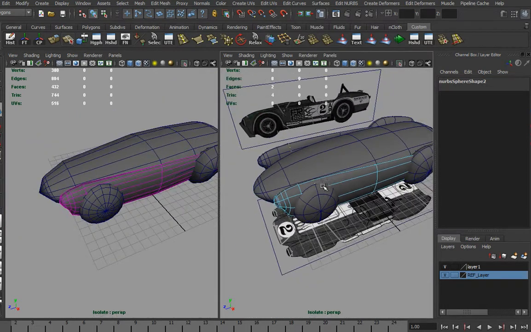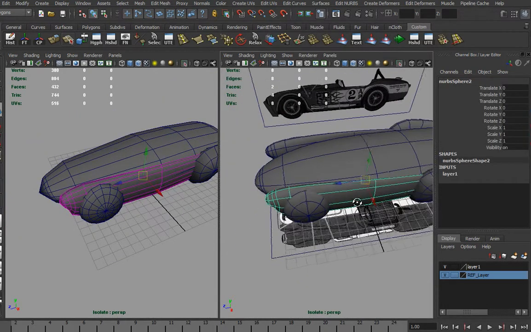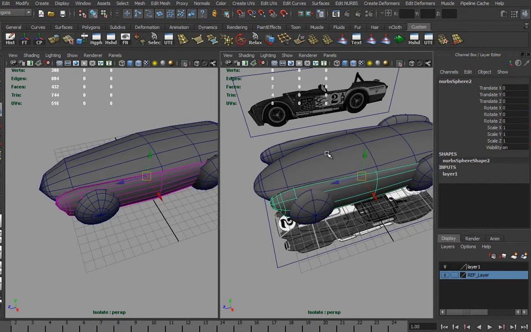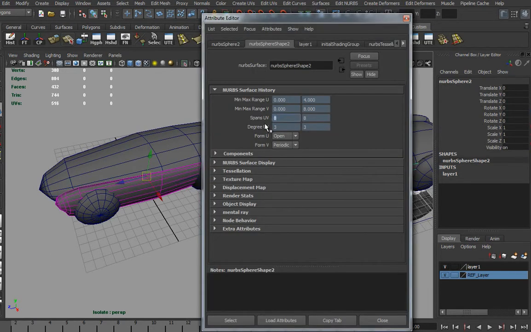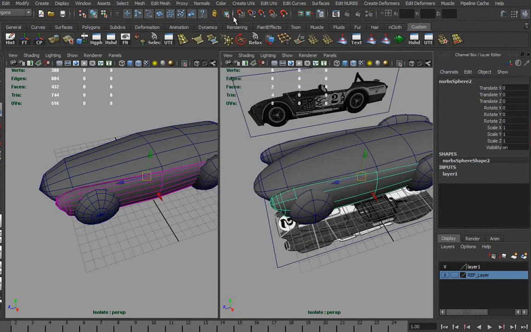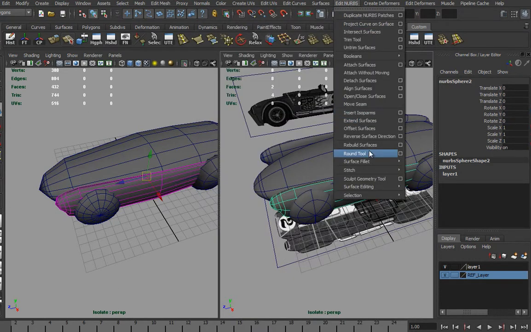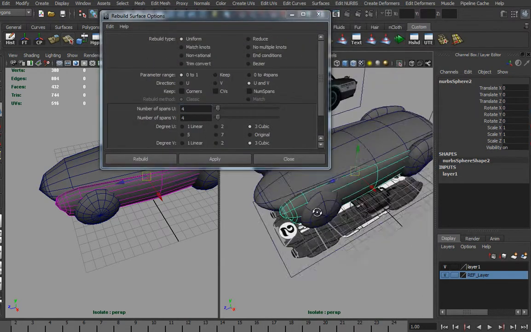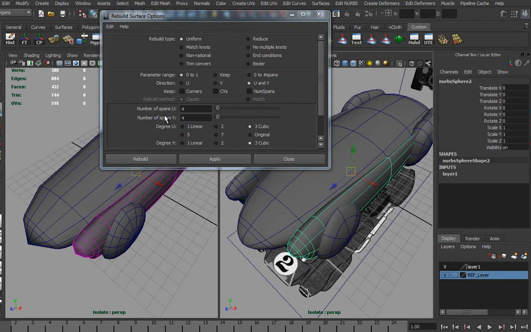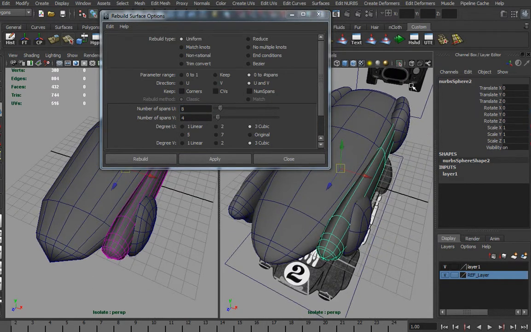Actually, I should show one more thing, maybe before I get too involved in this whole thing. If I take this object, and if I look in the attribute editor, you'll see that the spans are 8 and 8. Okay? And if I go to Edit Nurbs, Rebuild Surfaces, we can look at this, and it starts off with 8 sections on it. So if I go number of spans, 0 to 1, uniform, 8. So number of spans in the U direction along here is just not enough. Okay, so I might go and do something like, let's pump it up to 16, see what that does. When I hit apply, whoop.